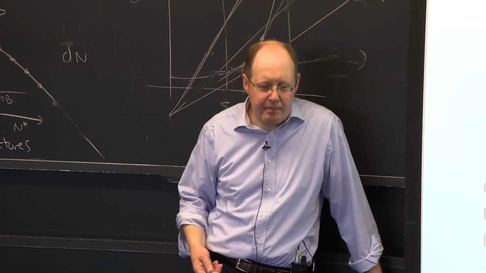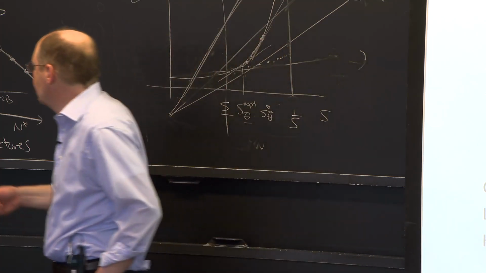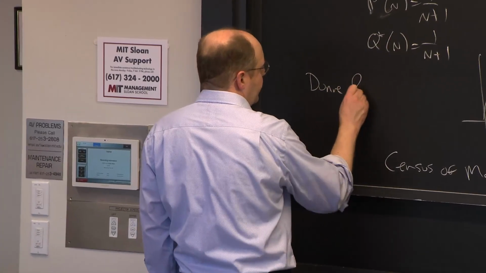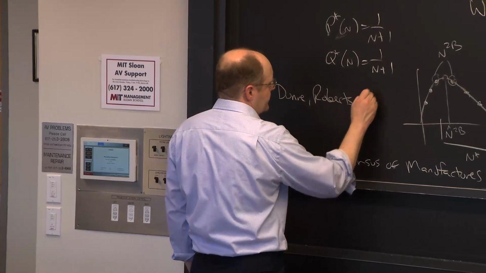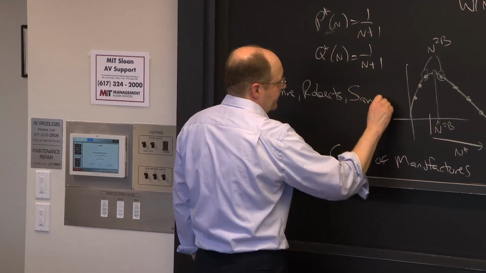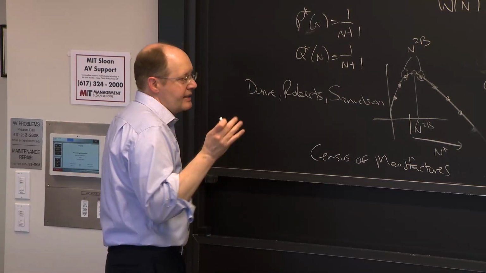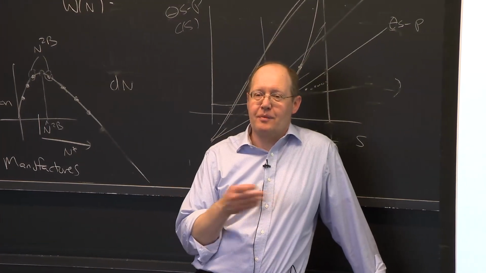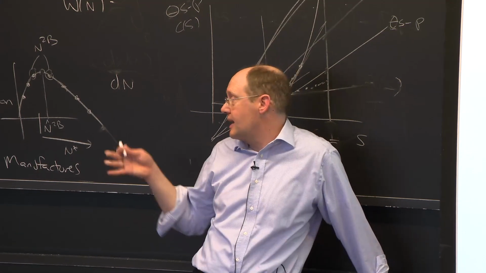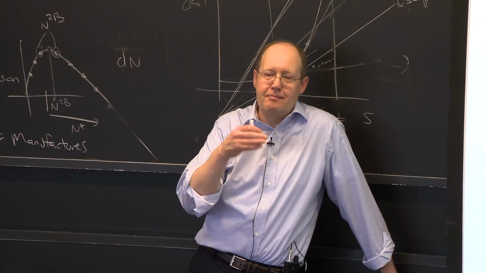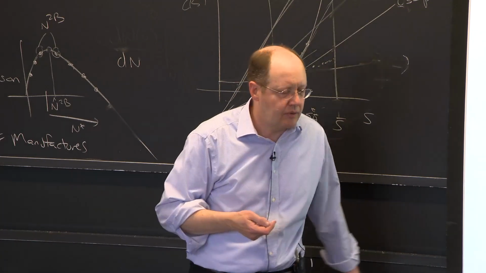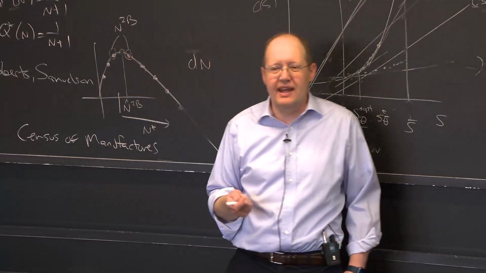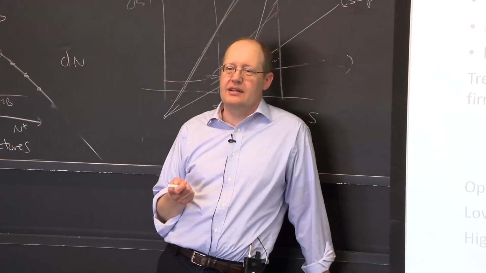So there's a set of old papers I used to teach here. Obviously, the classic one that's still on my syllabus is Dunn, Roberts, and Samuelson from the 1970s that first wrote lots and lots of statistics on what this entry and exit look like in the census data, but you could search for things that have cited it to find many updates since then. But let me say, some of the stylized facts here is that according to the census data, at least, there's a lot of entry and exit.